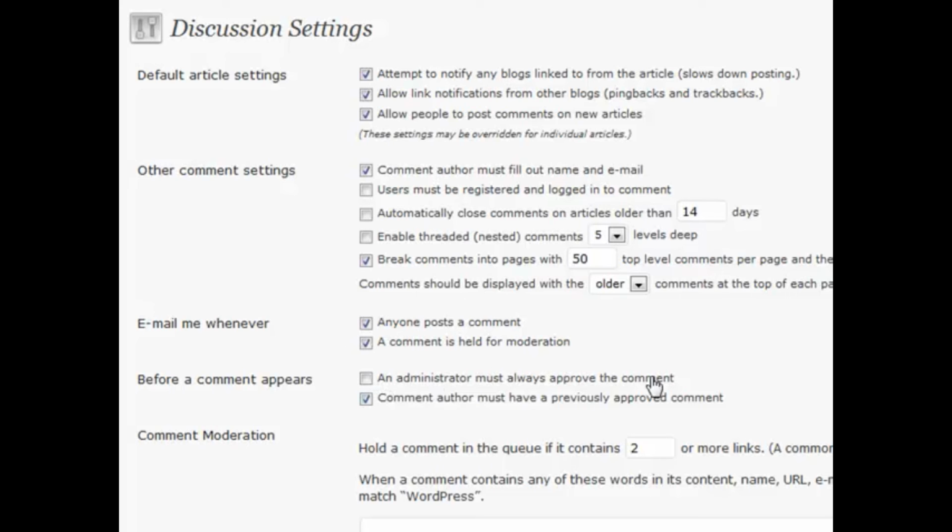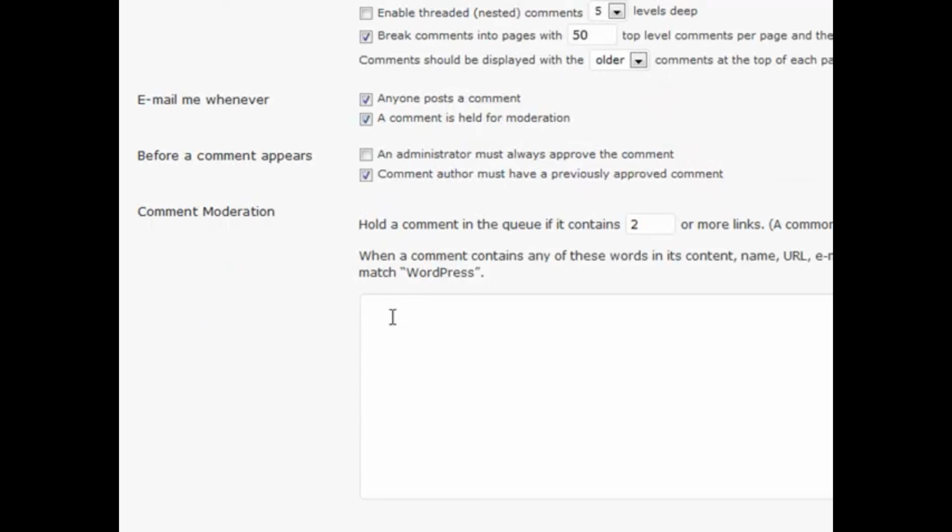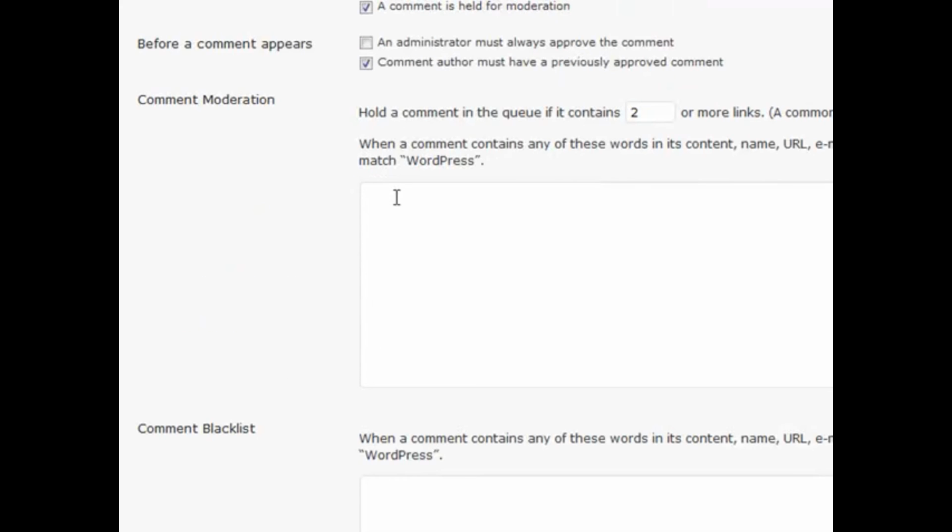and that is, an administrator must always approve a comment. In many instances you actually do want to approve your comments in the beginning or maybe even later, but they don't check that. So sometimes if you're not careful, some things will slide through that you don't want on there, such as derogatory or negative comments. After a while, comment moderation becomes a full-time job because you get a lot of comments on there, so you maybe want to leave that unchecked.